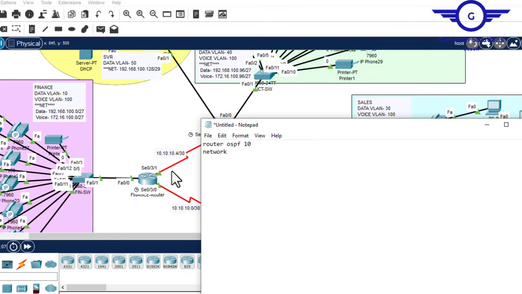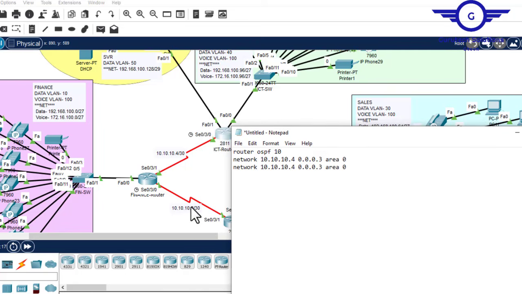The first network is 10.10.10.4, a wildcard mask of 0.0.0.3, area 0. Then we copy this one. Another network, as you can see here, is 10.10.0.0, so we change this one to 0.